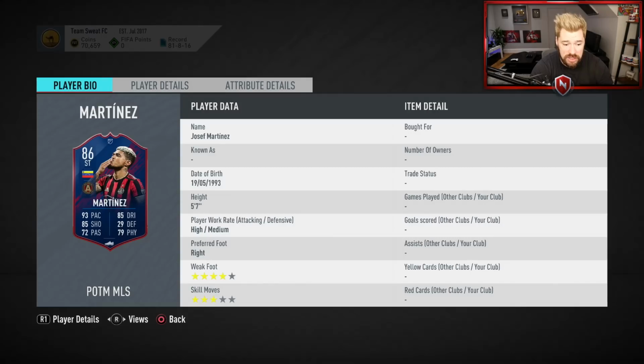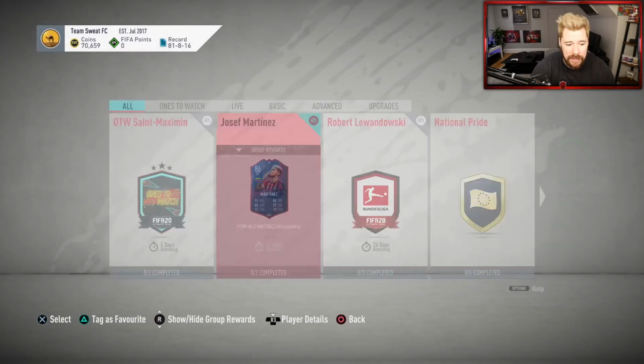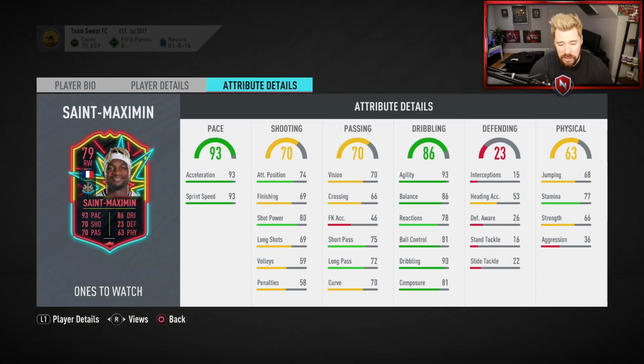This Josef Martinez card, this is the one of the 3 that I specifically think I would like the most. He's 90k. The problem is the fact that I can't start him on 10 chem. He would be a sub. He would be a great sub, don't get me wrong, but he would only be a sub. And then this St. Maximin.